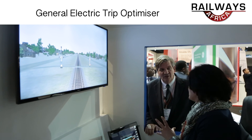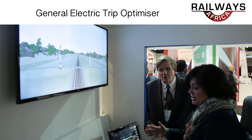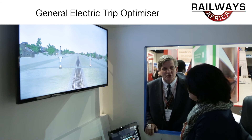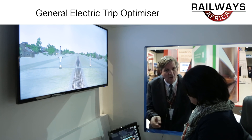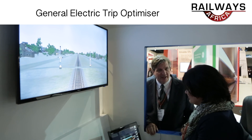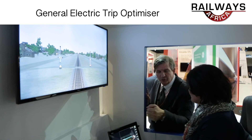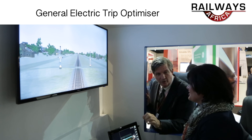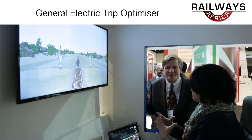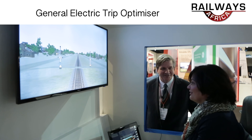For driver training, you show them how the whole system works — it's a short training process. We have simulators like this; all the railroads actually buy them from Carisse. They run through the same thing you're going through right now, only they have real data screens, real cabs, and real cab stands — so they're actually pushing levers as opposed to buttons. For travel purposes, this portable version is much easier — I can't carry a whole cab stand.